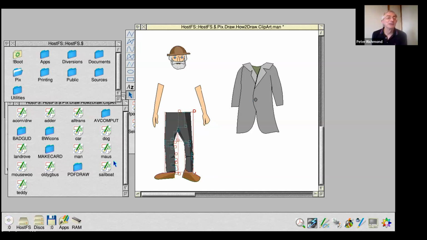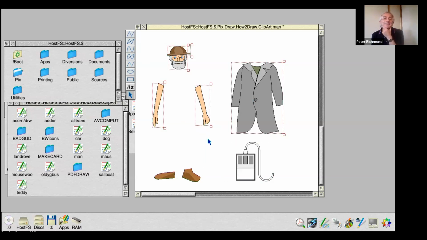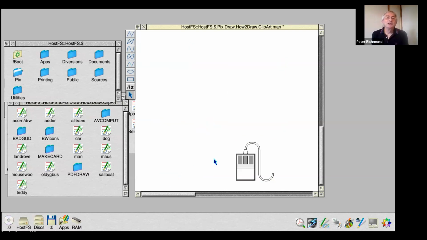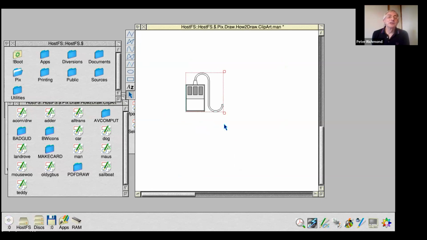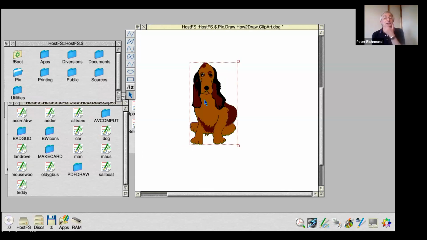Anyway, let's go back and have a look at some of the things. Oh, right, now because we've separated him out, we've not overlaid him. Let's get rid of those bits there. That's there. So you can see some things aren't necessarily tricky to draw. That looks reasonably easy. It's rectangles. It's just the curves for the chord that are tricky. Whereas this one, I wouldn't like to try drawing a dog.